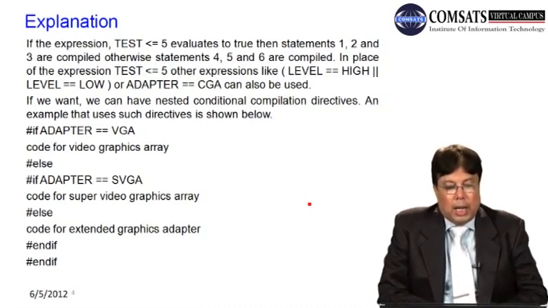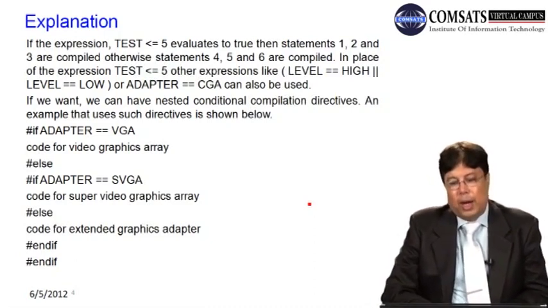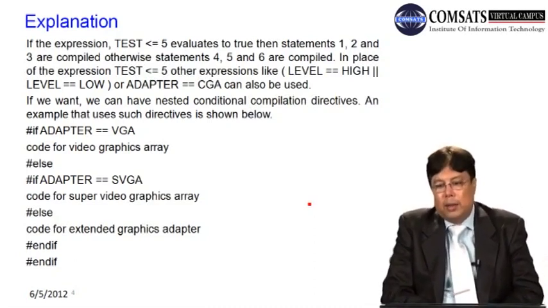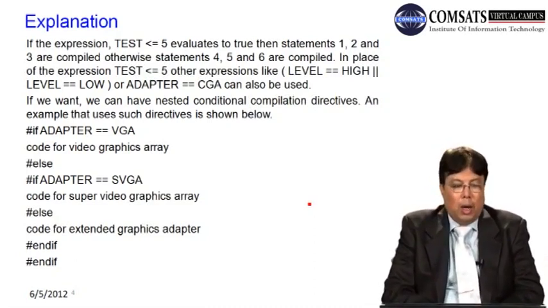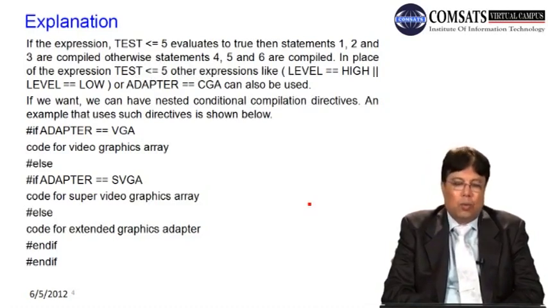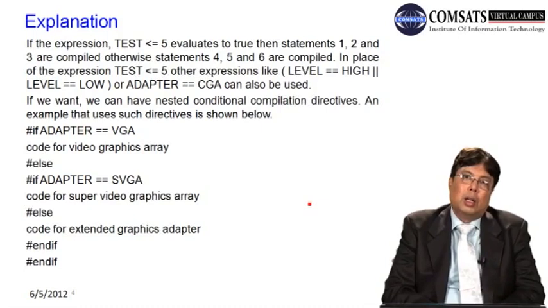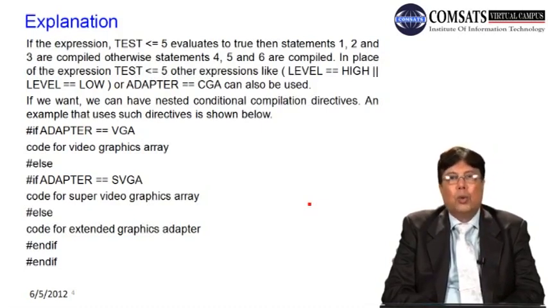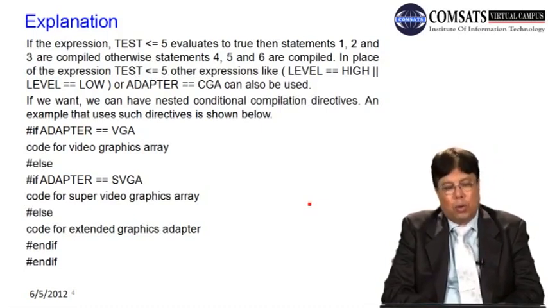In place of the expression test less than 5, other expressions like level is equal to high or level is equal to low or adapter is equal to CGA can also be used. Meaning you can use any test whichever you want and whichever data you have and want to test. On the basis of that test, you can include a certain part of code or not.